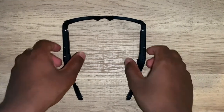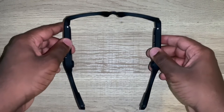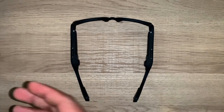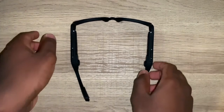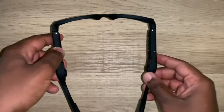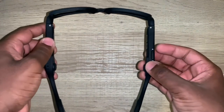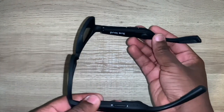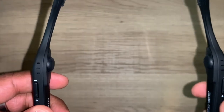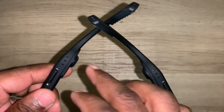Now, how do these glasses actually sound? Let me tell you — these will not replace your headset, your Apple AirPods, or your earbuds. This type of headset is for a whole different audience: people who want to go on a walk in the park, listen to music, and still be aware of their surroundings. There are two bone conduction pads on both sides, and it uses vibrations to help create sound, which is really cool. Because it is bone conduction, it's not going to be amazing quality. There are also two speaker ports on each side that help with the sound output, along with volume up and down controls.